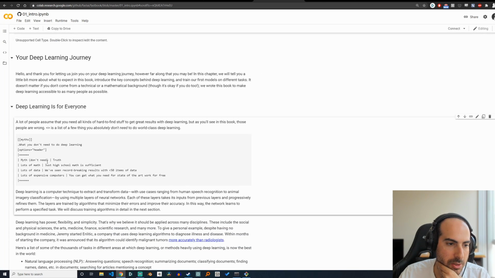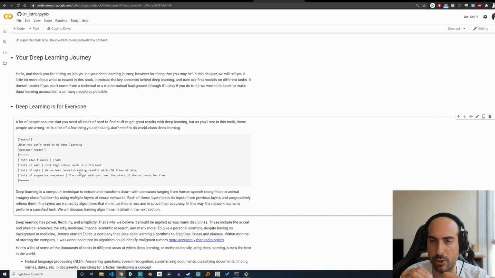Okay, so I actually think this is really important, by the way. Often when I meet people that are beginners in deep learning, they have this belief that you need to know a lot of math, you need an insane amount of data, and you need an insane amount of compute. Generally, this is true for state of the art stuff. If you want to beat Google's papers, then all of the above is true. But if you just want to get something to work, all of the above is false.